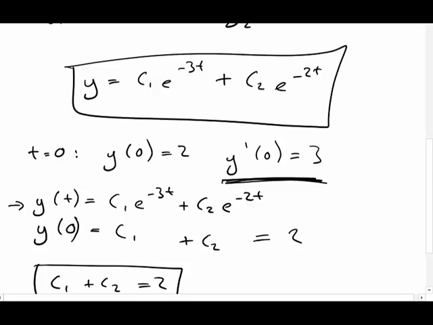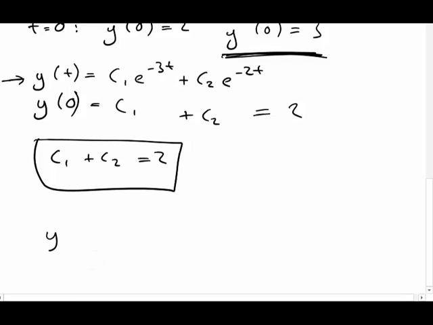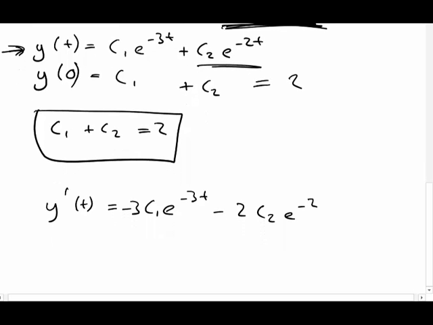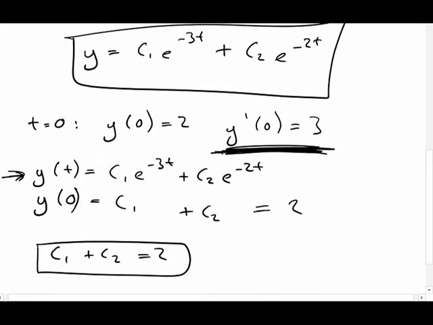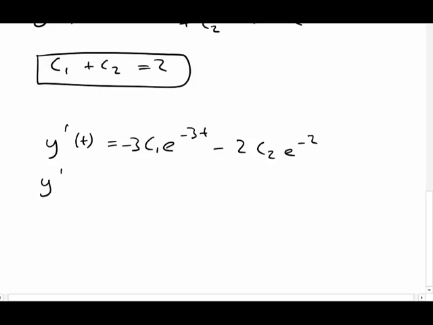All right, so let's go ahead and differentiate my y. I'm just going to use that for reference. So y dash of t is equal to what's the derivative of this thing? Well, c1 stays alone. Then I just need to find the derivative of the power and multiply by it. So minus 3t differentiated is minus 3, so this is going to become minus 3 and leave the e alone. And then the derivative of the other term is going to become minus 2c2 e to the minus 2t. And I know from this second bit of information that when I set t equal to 0, y dash of 0 should be equal to 3.